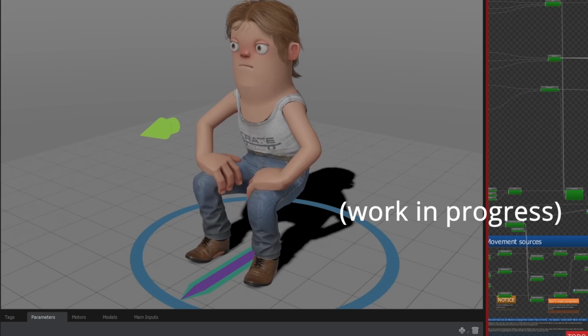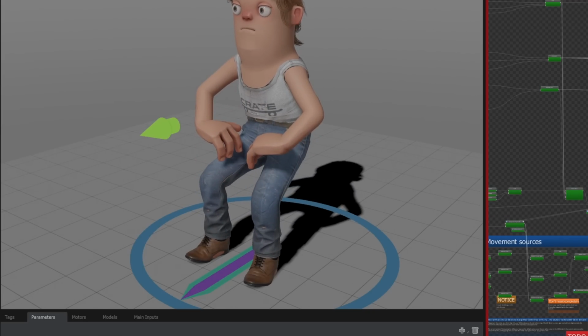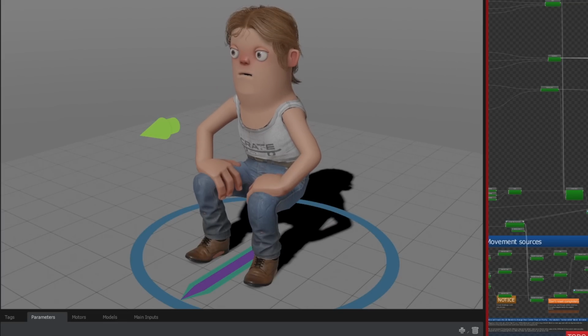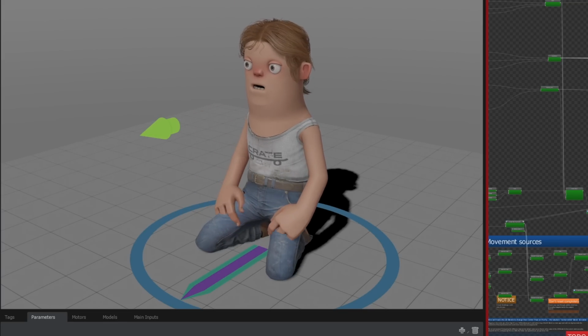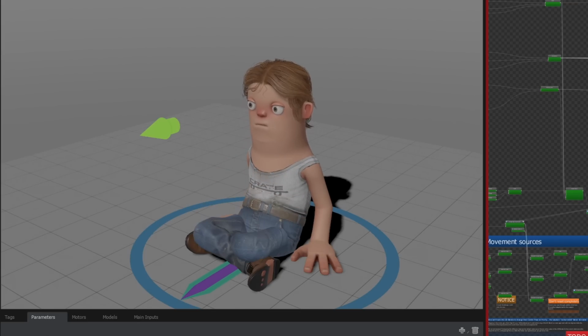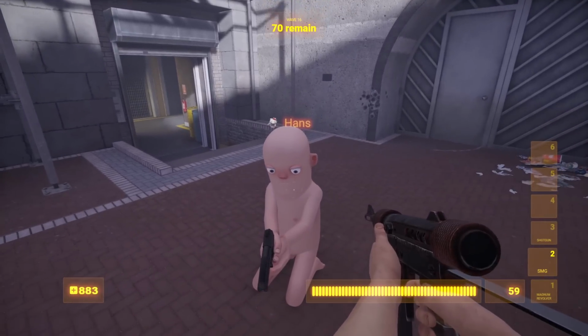So now the character can actually sit on chairs with different heights without having their legs either floating or clipping through the ground. There's also a sitting on the ground animation set. So here we can see the different poses. It's very interesting and very cool. Now, I don't think anything is using these yet, other than my NPC zombie game.